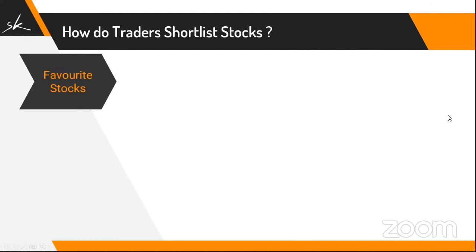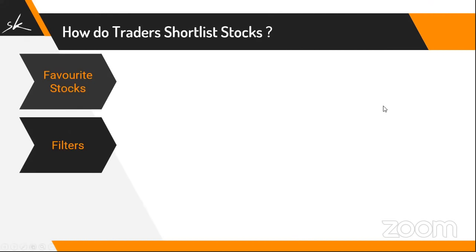The second way people try to identify or shortlist stocks is by using filters. Now, some filters can be very, very simple. As an example, maybe you're only looking at the Nifty 50 stocks. So a very simple filter: I don't want to look at 200 or 300 stocks, I only want to look at the Nifty 50 stocks, and that is what you look into. The other way can also be that maybe you have some blue chip companies, and those are the only companies you would like to look into.